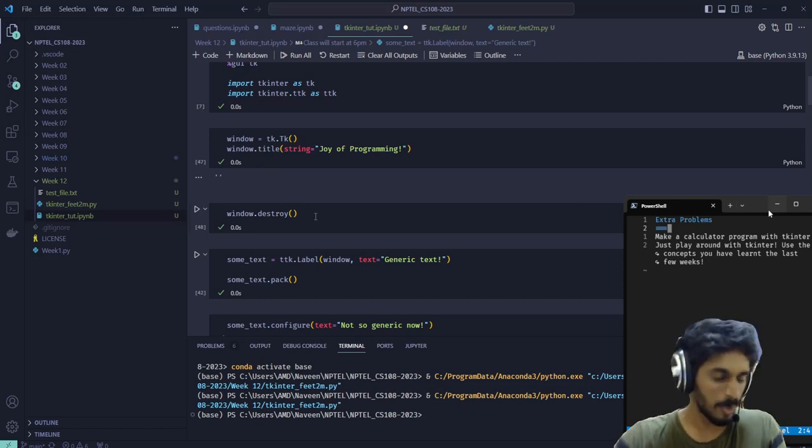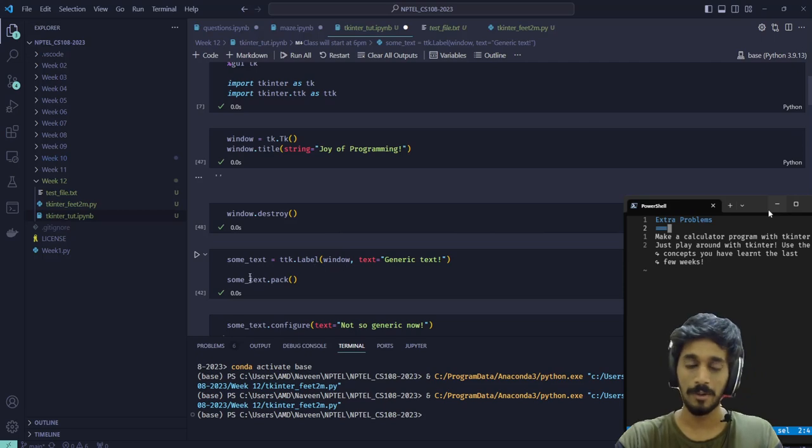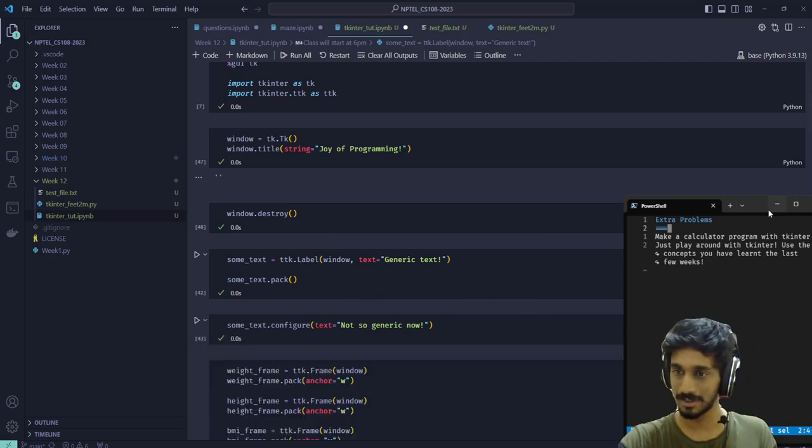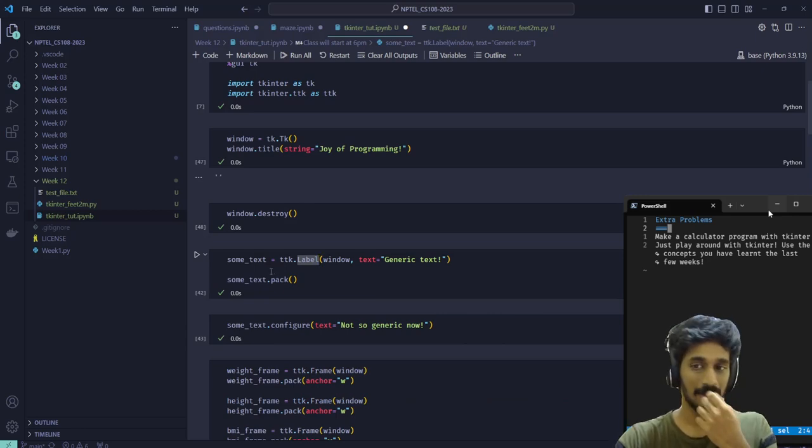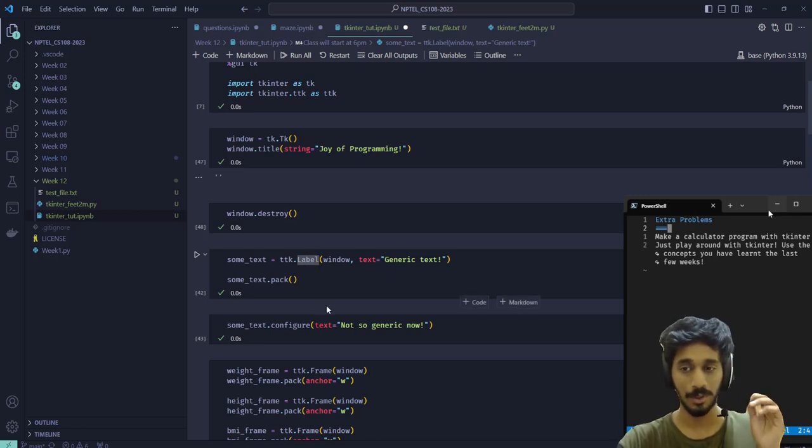But that window is boring. We need things inside the window. According to the documentation, the basic way to input normal text is using something called a label. When you give the text, you need to tell Tkinter where you're putting the text.